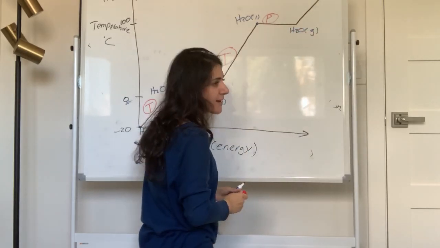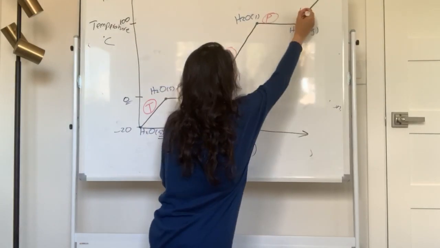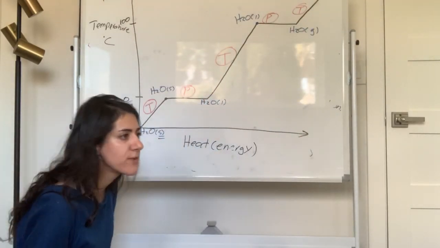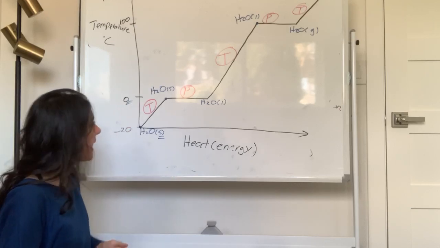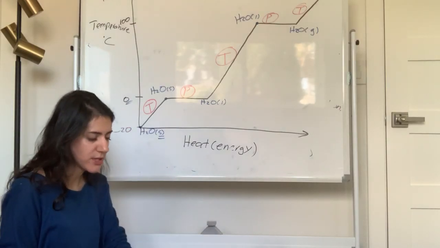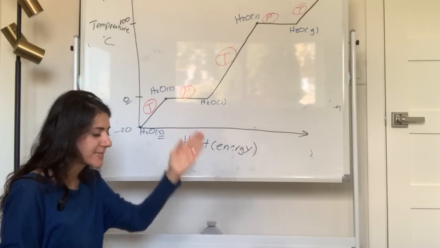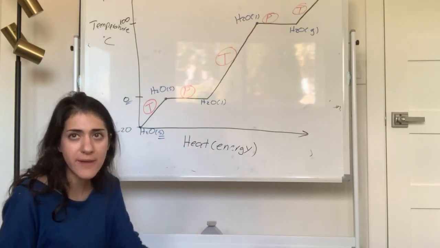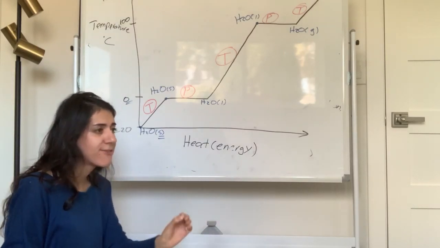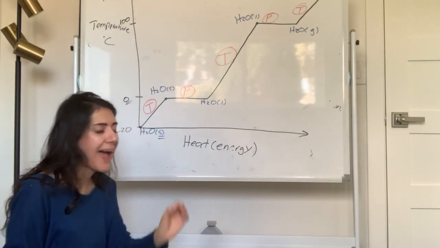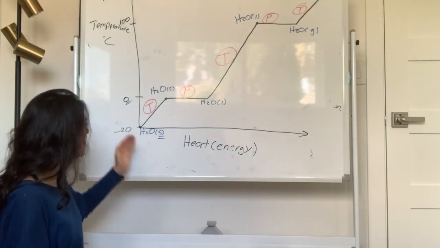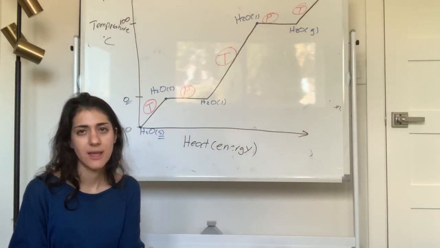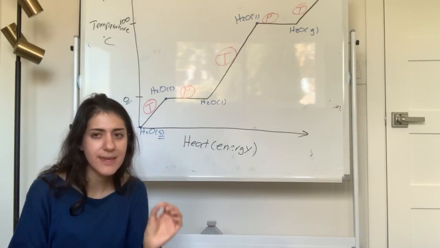Now if I keep adding more heat, then it's going to be a temperature change. So, a few things to remember: as you're adding energy, you're either going to have a T change or a P change. You're going to have a temperature change or a phase change. Temperature change and phase change cannot happen at the same time. I add energy, T change, and then you can only have phase changes if you are at a specific temperature.